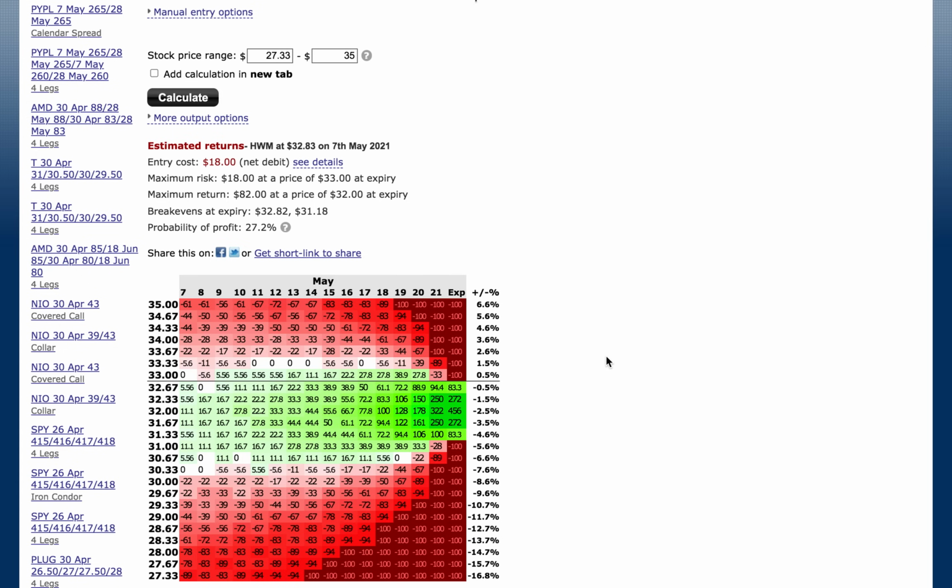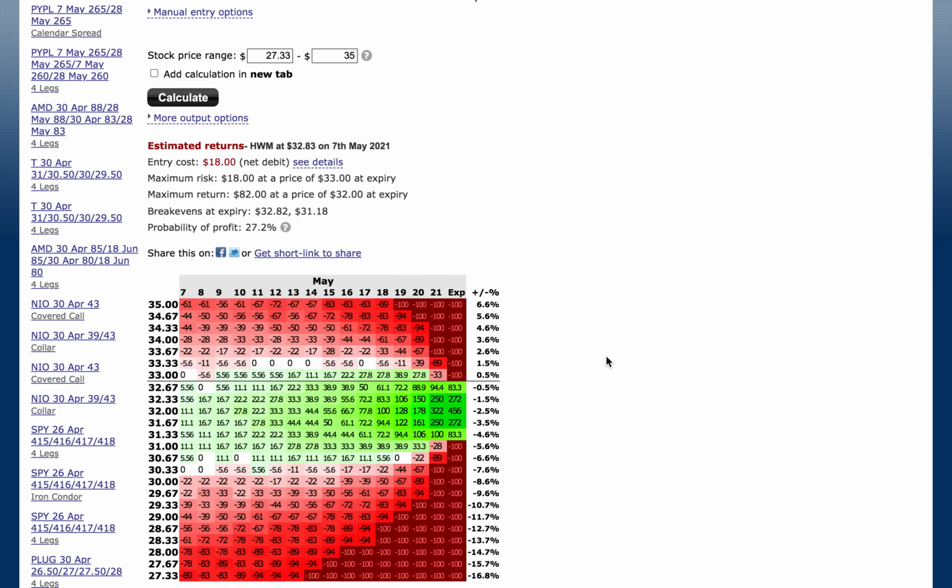First of all is commissions. On Robinhood, we're okay, it does not have commission fees. But other brokers that do have commission fees, those can definitely eat away at your profit because you are opening and closing 4 contracts here, right? So definitely make sure you're aware of that. Make sure that that's not eating way too much at your profit. So risk to reward, make sure you understand that.